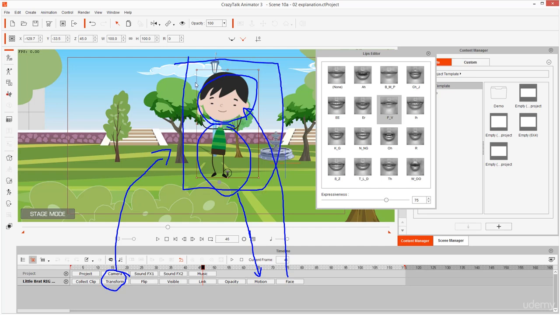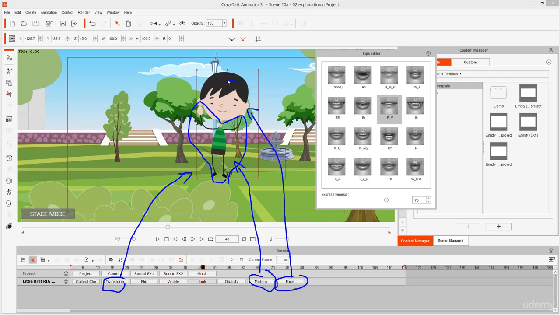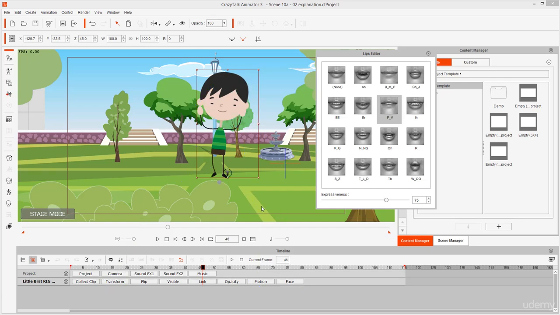So if I move this to one side, it will show the keyframes in here, okay? Again, transform shows the keyframes of this box, right? Whatever you do to it, you grow or you move it to one side. The motion will show you the body, and the face will show only the face. Okay? Just a quick example.